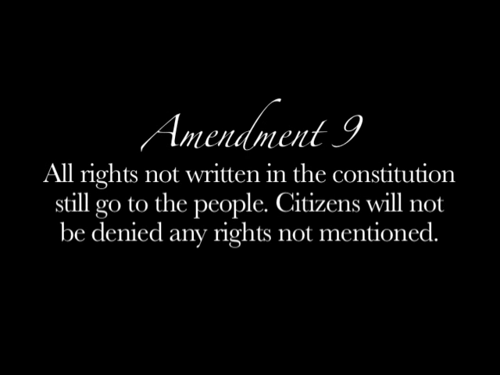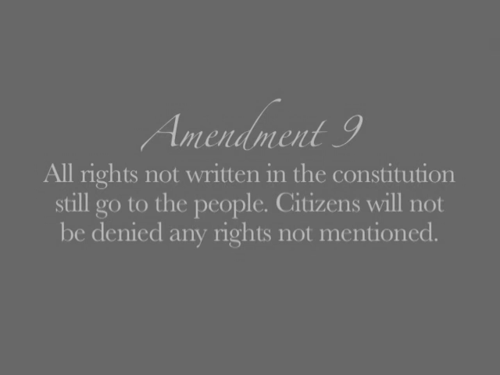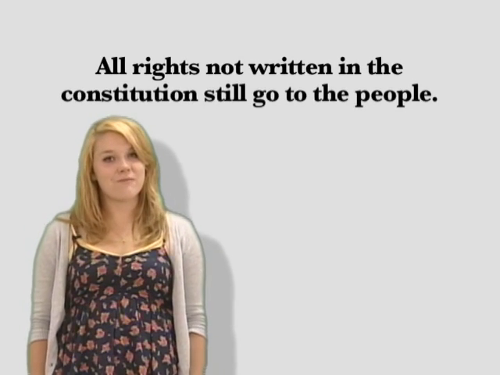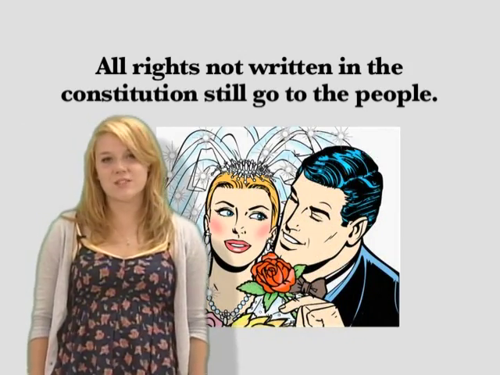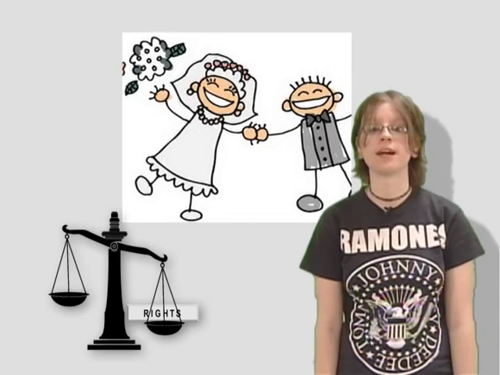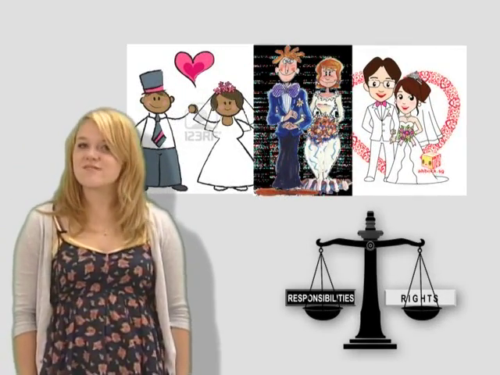Amendment 9, reservation of the rights of the people. All rights not mentioned in the Constitution still go to the people. Citizens will not be denied any rights not mentioned. Any rights not mentioned, like getting married, should still be granted to people. I have the right to get married to whomever I choose. I am responsible to respect the marriages of others.